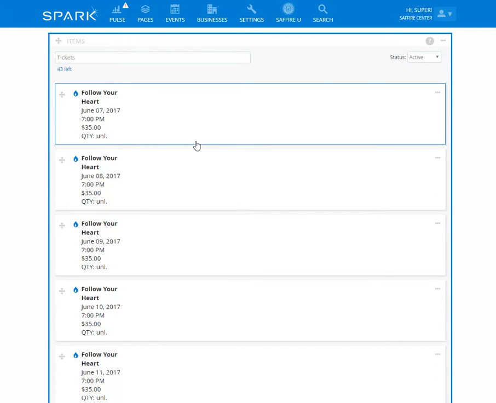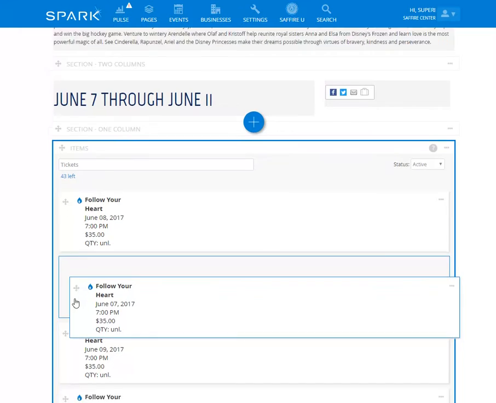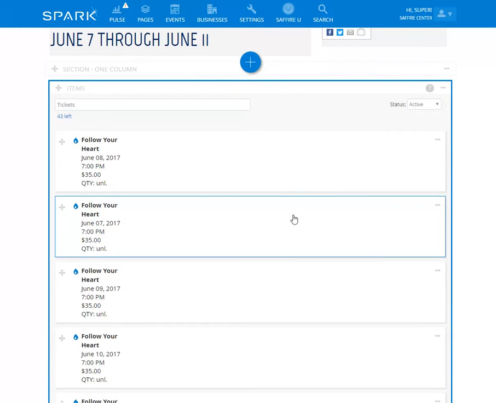Now you can see in the items that we've already created, you'll see the product name, the date that the item is for sale. You don't have to display this, but you can if you want to. The time, if you choose a time for it, the price of the product, if there is a price associated with the product, as well as a quantity limit if there is one. You're also able to reorder the products by just dragging them around the screen.